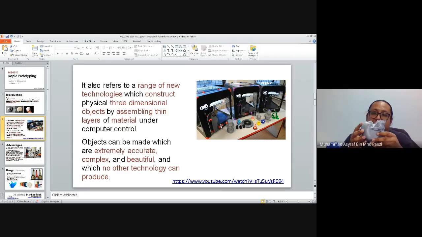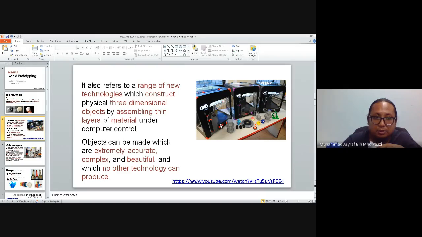It melts the plastic like a hot glue gun, layer upon layer on the platform, to create an object. It doesn't matter whether it uses filament, a plastic, a polymer, whether it uses resin, or even powder or metal itself. In a powdered manner, the process is still the same. They are building layer over layer.